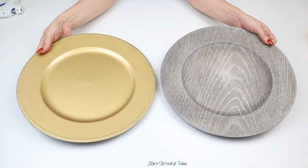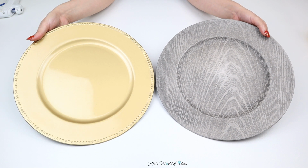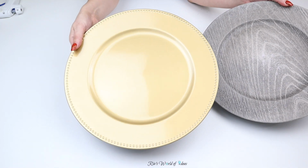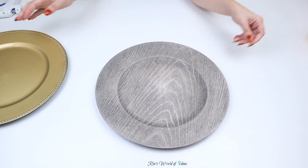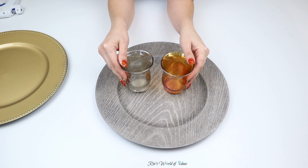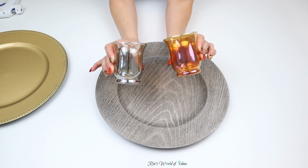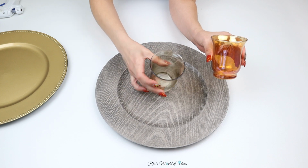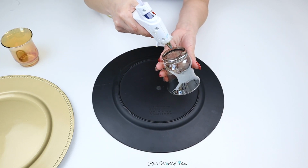For the next DIY, I'm going to share with you guys how I created an elevated tray. I shared with you guys how I made and decorated the gold one in my last video, but for this video I'm going to share with you guys how I made and decorated this wood grain charger to make it an elevated serving tray. And it's so simple to make. You just get some candle holders or any vases that you like and match up the colors how you want to. And for this one, I have like a gray smoky kind of candle holder that I found, and all you do is glue it together.